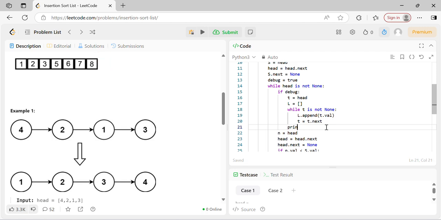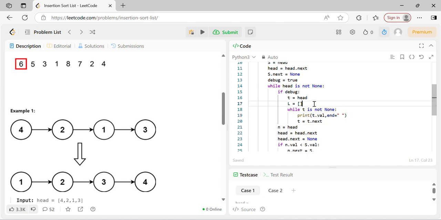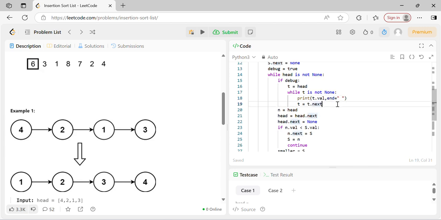And just print the thing. Or instead of appending, you can directly print because y is base, right? So print this. The end is nothing. Right. So this will just print the thing that we want. Yeah. Shouldn't be too hard.